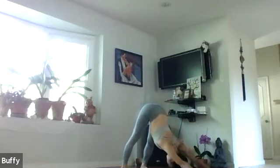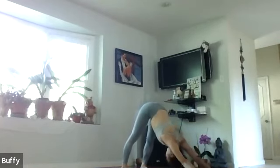Inhale, open your heart. Exhale, downward facing dog. Three breaths here. It's only two taps of the flow today. Exhale, empty out. Step up to the top of your mat.